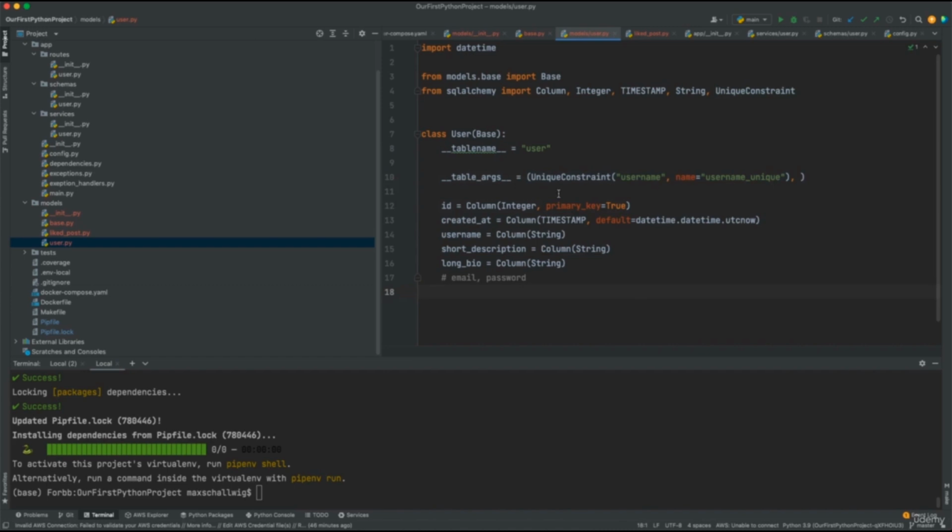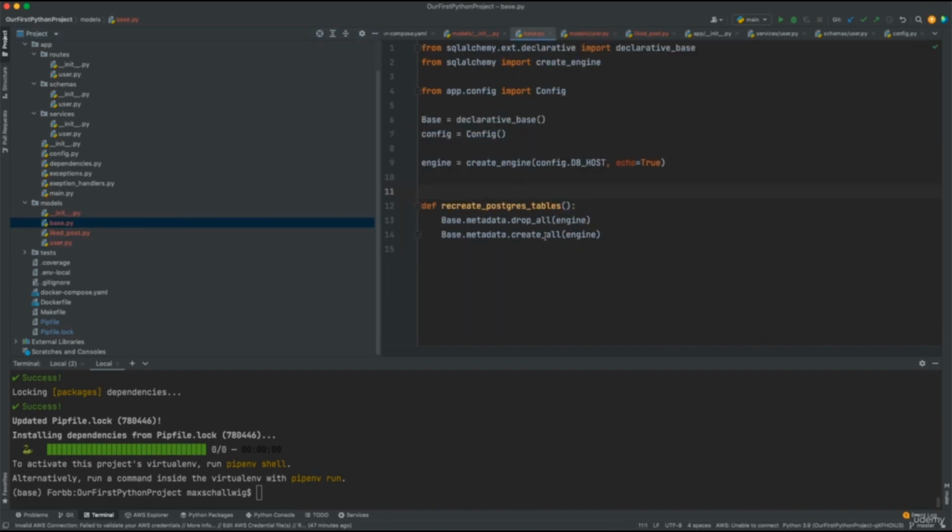All right, so we've created our first table, which is nice because this is obviously just a Python object that we can also use in our code. And really all that we needed to do this is have this base object that we've inherited from. And that's going to take care of assigning the metadata, which is just going to help SQLAlchemy keep track of all of the properties associated to our table as well as all the tables we have. So it's going to take care of all of that for us.